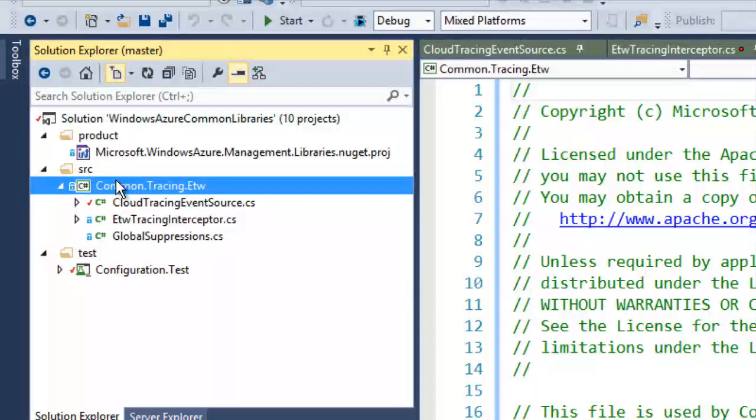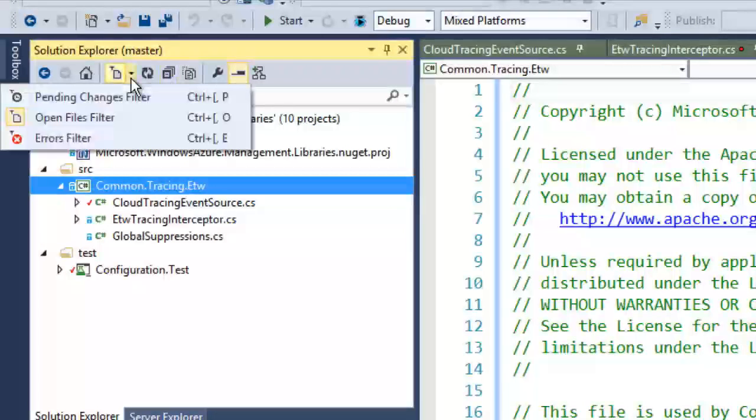Now, as of yesterday with Visual Studio 2013 Update 2, there's a new item in here that's added if you have the Productivity Power Tools installed called an errors filter. And the errors filter will only show you files in your solution that have errors, which is great while you're refactoring. So if you're refactoring something and then you break 10 other things, like if you change an interface, for example, or add something to an interface and now you have to go implement it, you can turn errors on and only those 10 files, including with squigglies, will show up.